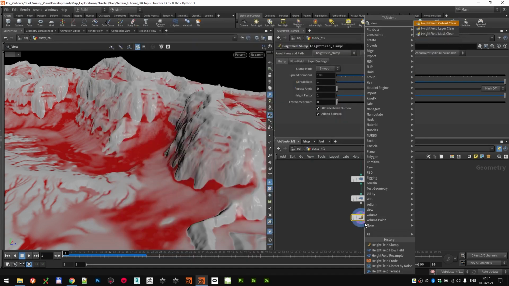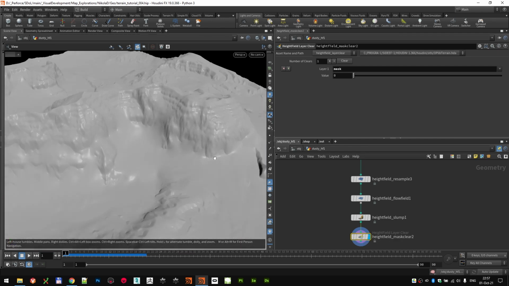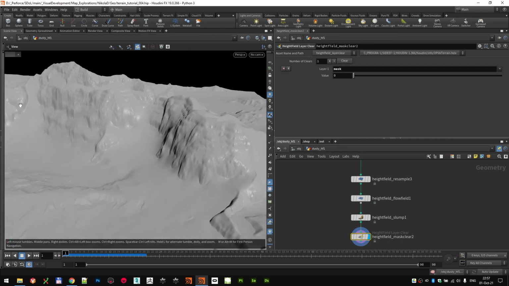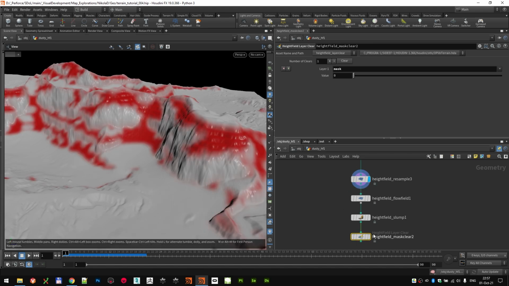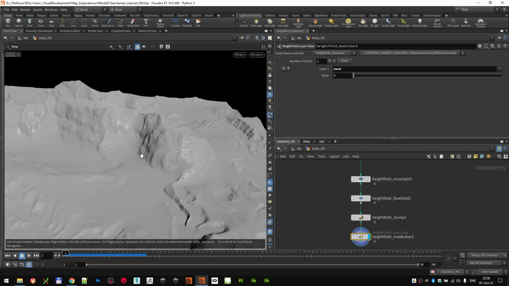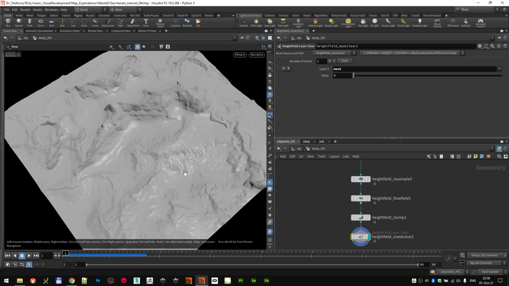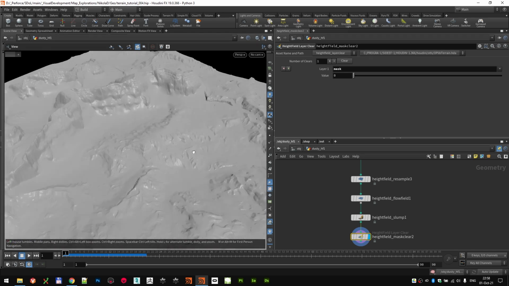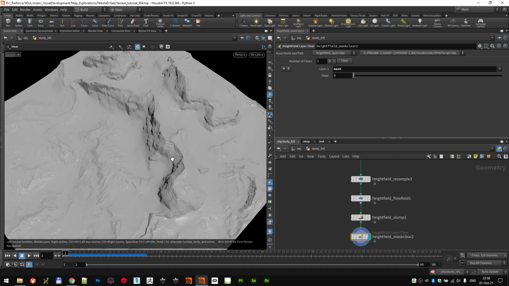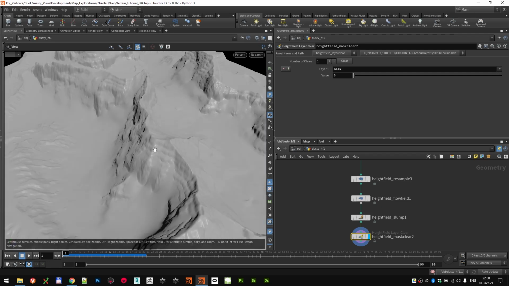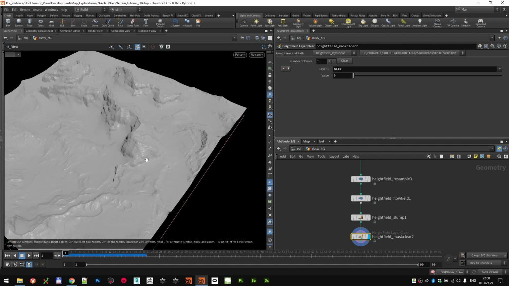Let's just clear the mask so we can see what we got. So as you can see, it feels like there's a lot of sand accumulating in all these areas. So this is what we started with, and this is what we actually got. And I think it's shaping up nicely. We had this nice variation here in the flat area, and have these nice ridges which look like something as a cliff you might find in a desert area.